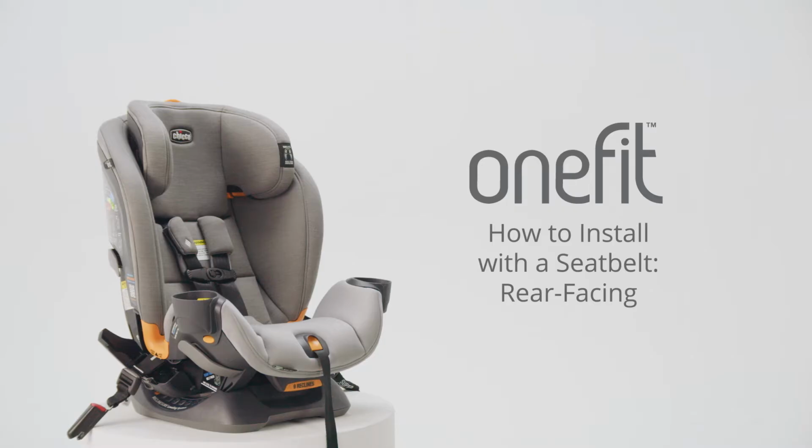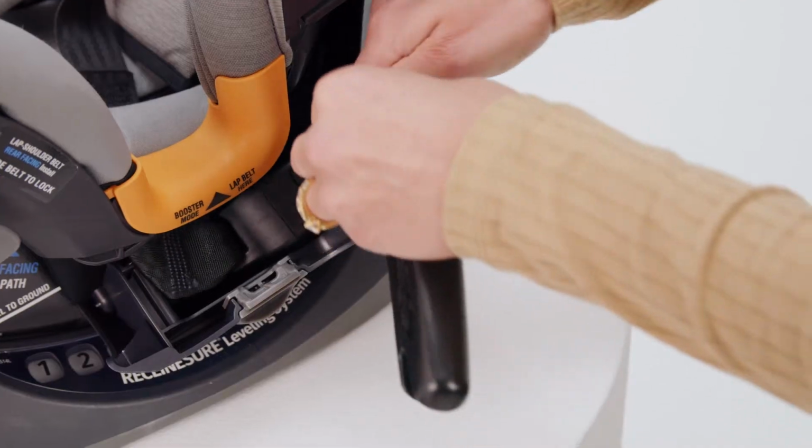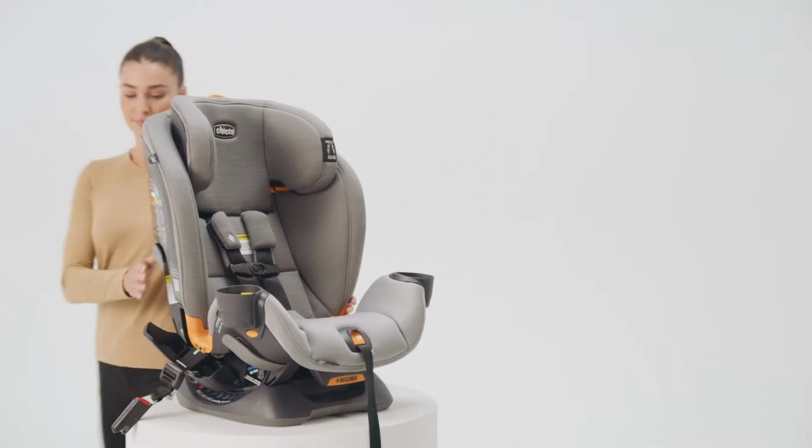To install the OneFit car seat with a vehicle seatbelt in the rear-facing position, begin by storing the latch anchors within the latch anchor storage compartments.